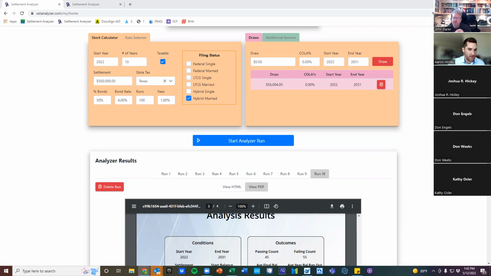A few more questions in here that I want to get to. One of them very important. Are the annual returns of the stocks generated on a completely random basis, and how is the range determined? Two great questions. The first, I'll actually answer the second one first. So we use the S&P 500 index back to 2000. So from 2000 to 2001, and we will add every year thereafter to keep an accurate range. And it is generated on a completely random basis.